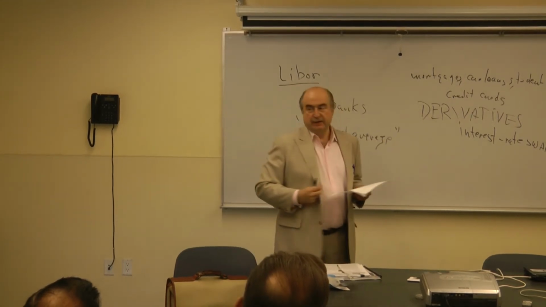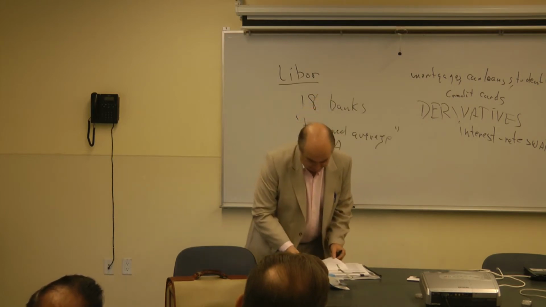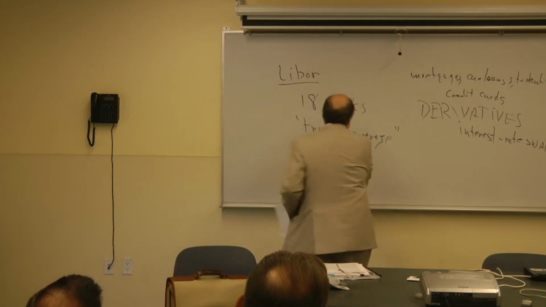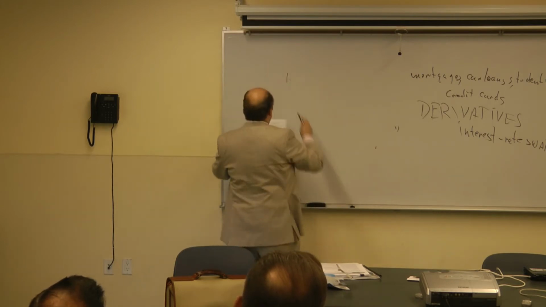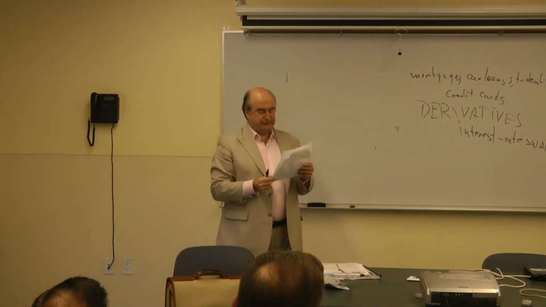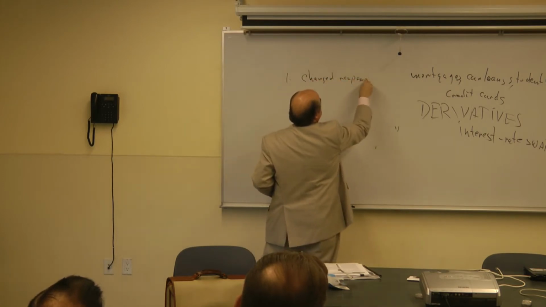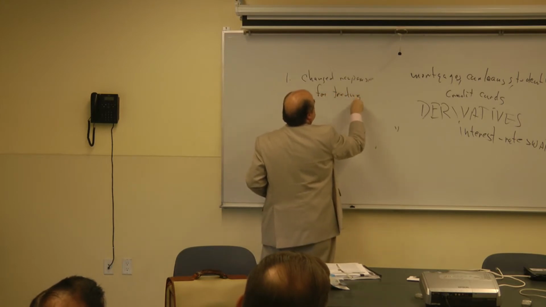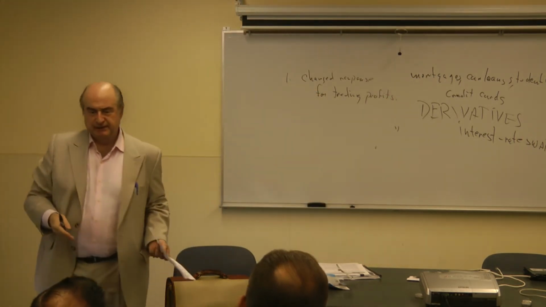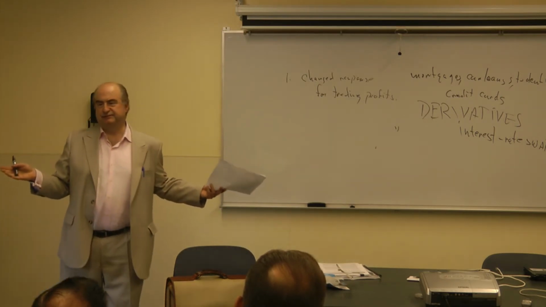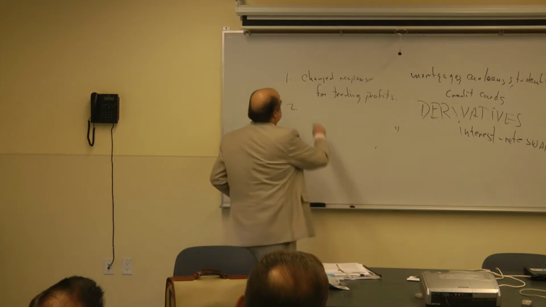In the case of Barclays, there were specific charges that were based on employee emails, if you can believe it. Their primary evidence was employee emails, and they fell into three categories. First, they changed the survey response for the purpose of trading profits. In other words, they uncovered emails that were communications between the department that was reporting and the trading desks. I mean, this is a huge violation.